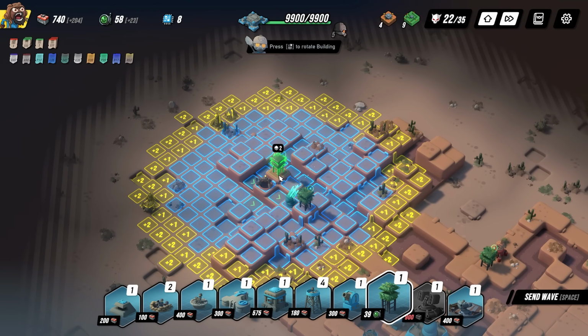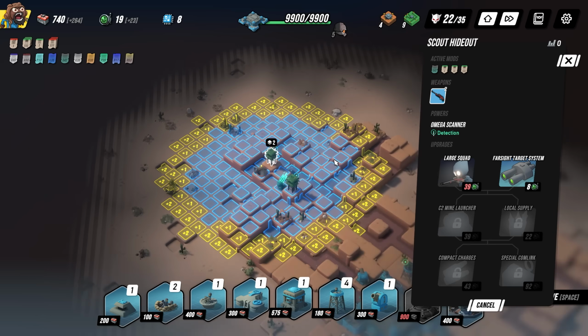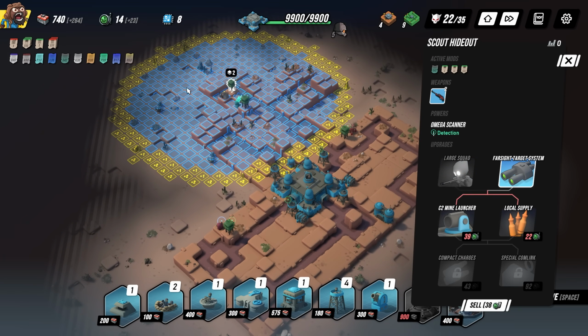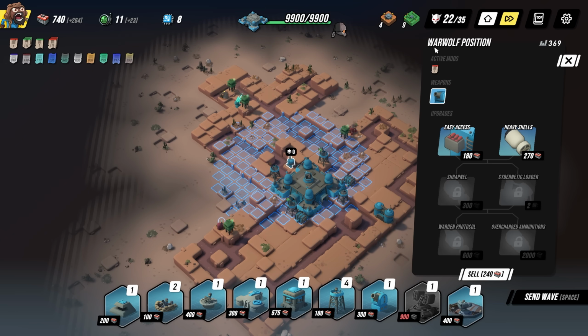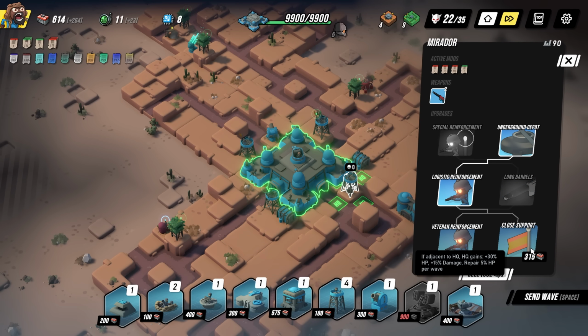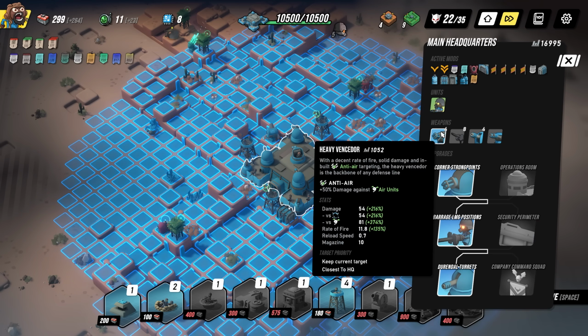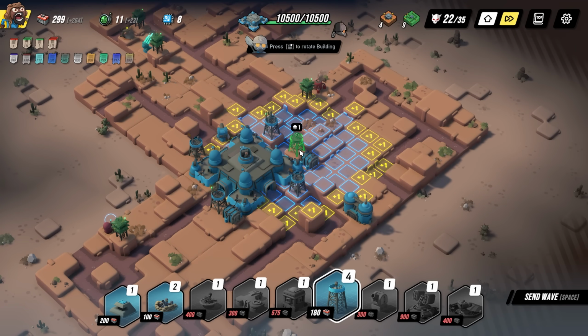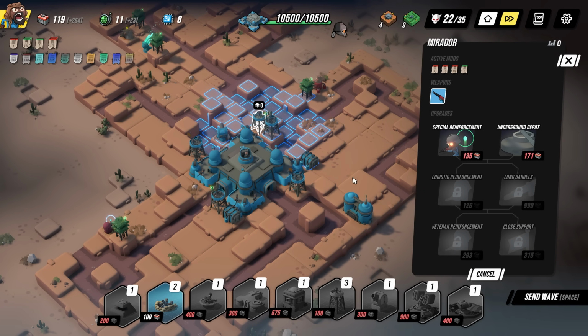I'm going to take the scout hideout. I'm going to put it up here. That's a 2-hither. That's pretty decent. That's also going to activate that +50 supply production. I'm going to give it the extra range. Nice and long ranged. This Warwolf position could probably do with a little bit of investment. I don't think it necessarily needs to. It mostly exists for the recon and production from simple stock. I definitely want to keep upgrading my Miradors for close supply. That HQ damage, it's up to 216%, so it's over triple damage now. Really great. I'm going to keep adding Miradors around this bad boy.